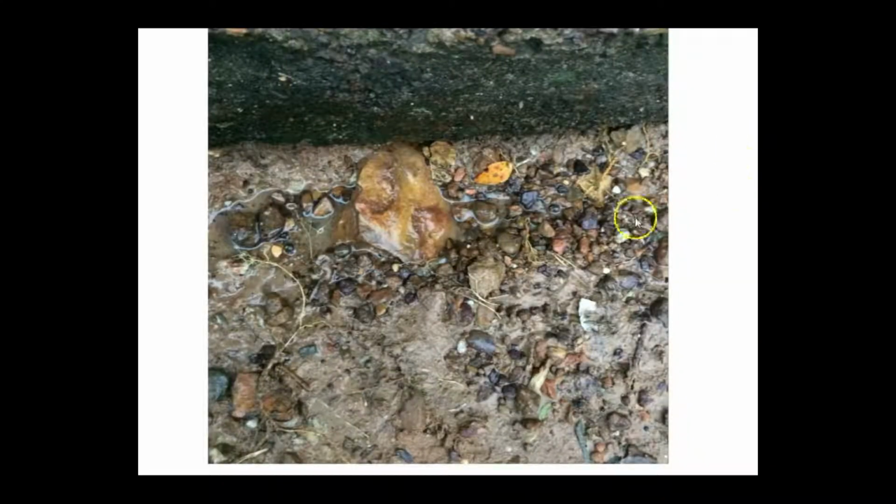I wanted to go back to the side of my house, and I showed in the last video this particular rock right here that was pretty flat on the ground that night that I was taking those pictures. But I want you to see how incredibly green this algae has become. This did not happen over summer. This is just recently, since all this rain. Anyway, there's a lot of, I'm going to say, blood in this soil, which I know there is because of all the red that's in it.